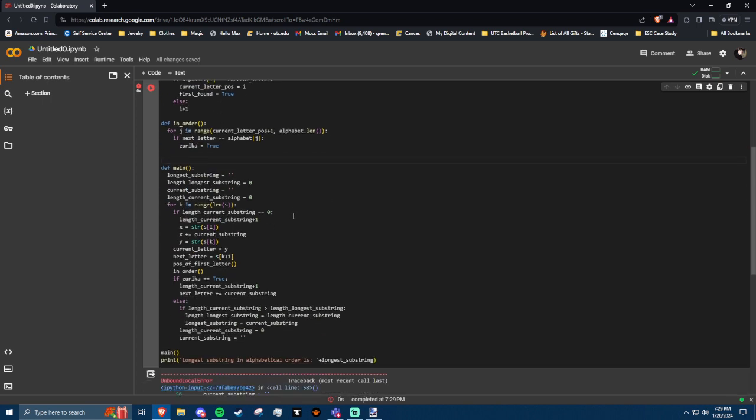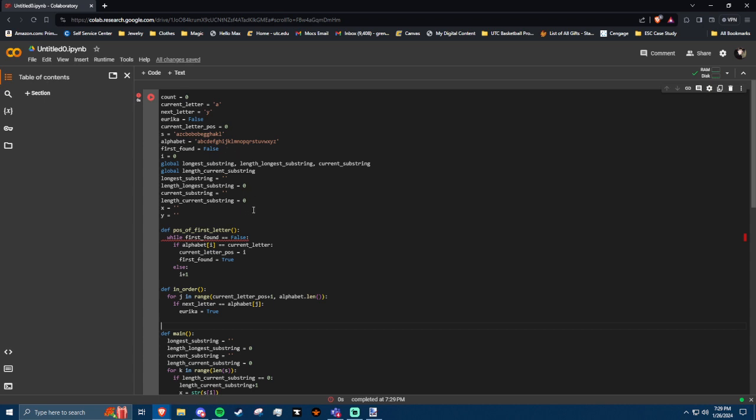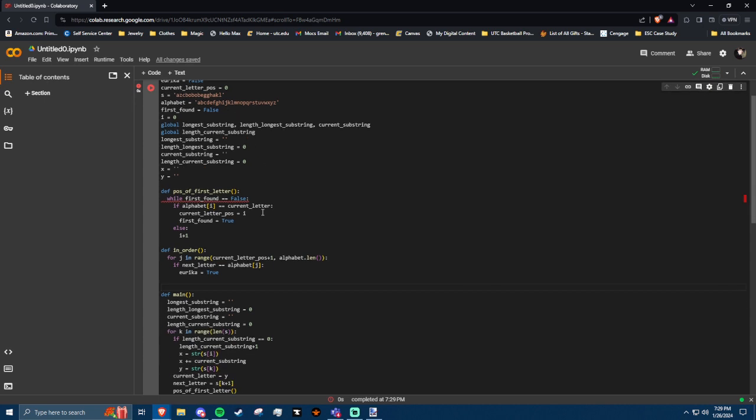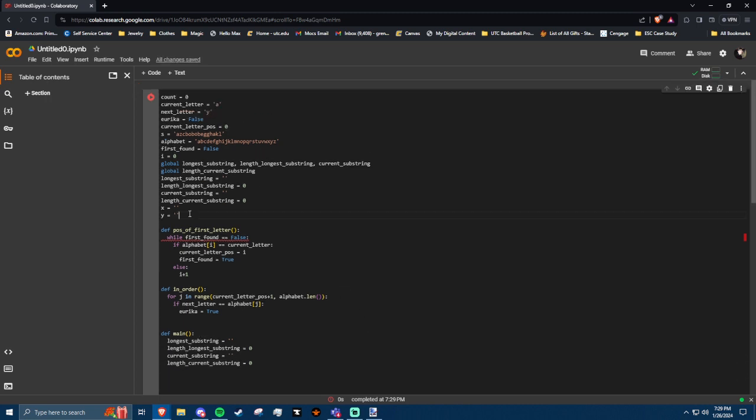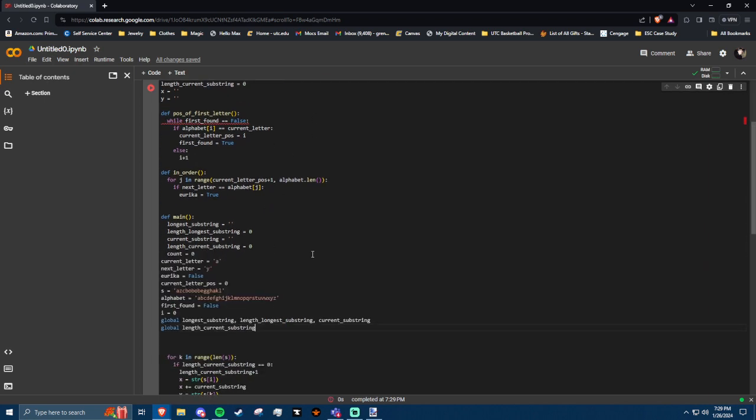Hold on. First found. Alright, you know what? I don't know what's happening anymore. Let's just... do I have to initialize everything in the main function? Hold on, let me just get some space here. Because this is freaking me out a little bit. Apparently I don't know how to use Python, or code in general. We're goofing. That's all I can tell you. This is straight goofiness, and I'm okay with it, to be honest. Because I just want to see if this fixes all my problems.